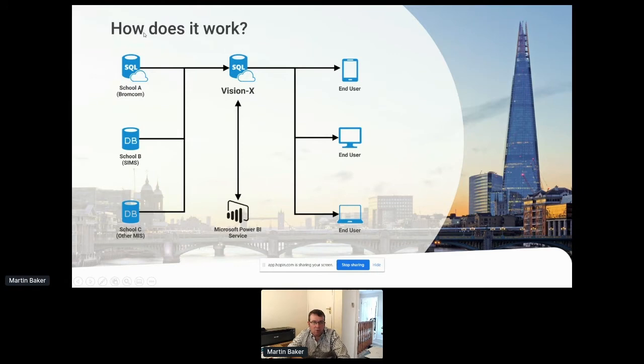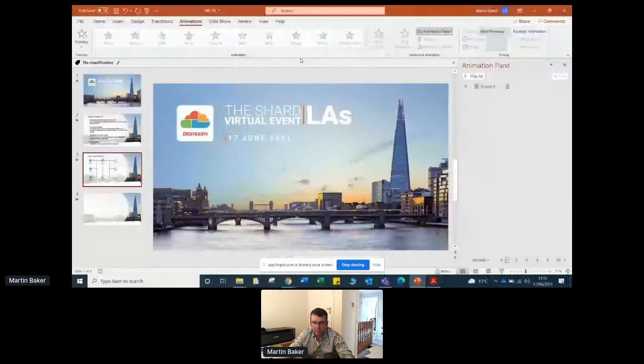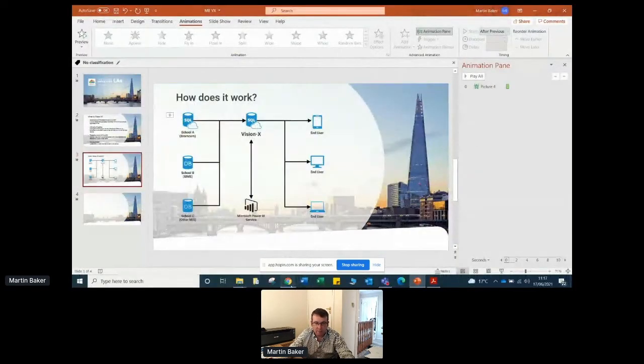You can also, at a local authority level, if you wish, interrogate that SQL database with your own queries or extract data via our API. It is then distributed to the end user, our analytics or Power BI functionality, wherever, as I mentioned, wherever you have that web interface. So let's jump into the software.